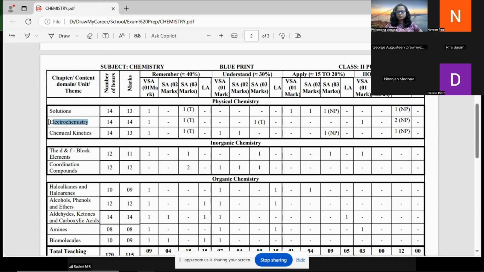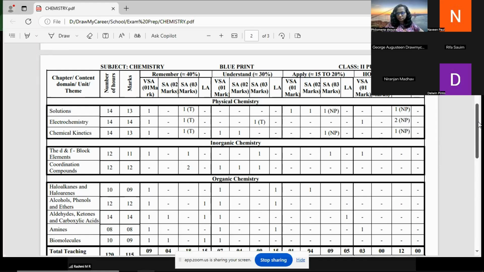Why? I'm preparing it as a backup. So I'll study solutions, chemical kinetics, everything, theory as well as numerical problems. Whereas electrochemistry, I study from model question papers as well as old question papers. That's how we study. So I need not worry too much about studying every nook and corner. I will study only the important areas. When you study question papers, you will understand from which area the questions have come, so you will know which part the questions are often asked from.